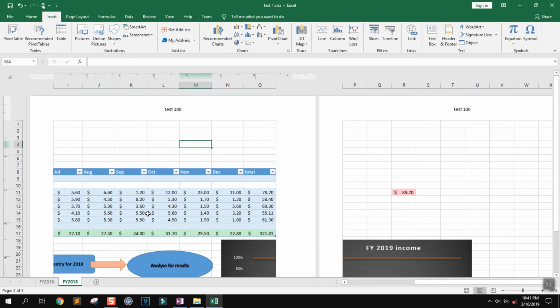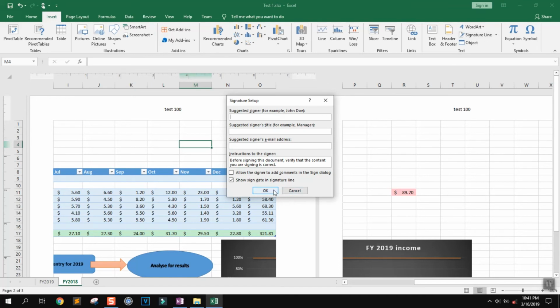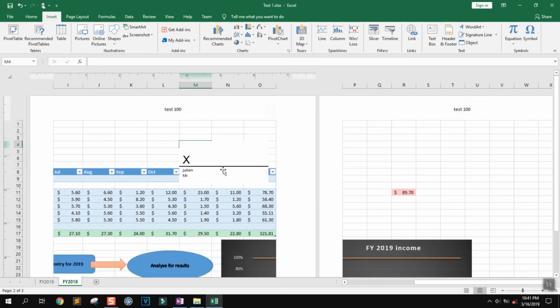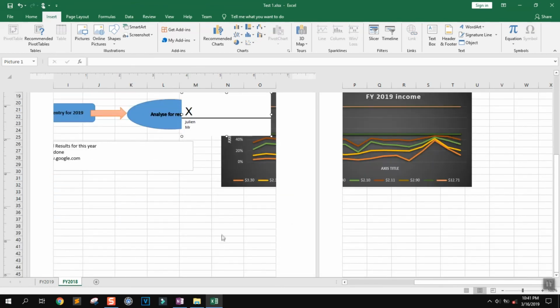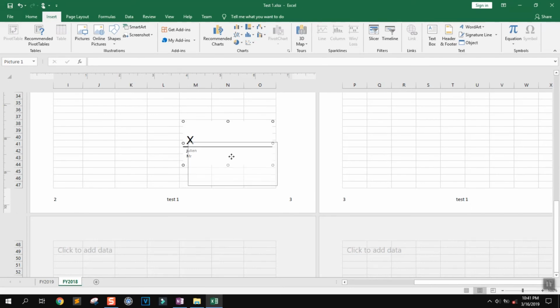And we'll go back to insert again. And here you have some additional samples, equations, word arts for editing text, signature line if you would like to add signature line at the end. So we can always enter our name. And we'll just press OK. And here you can just drag the signature option to the bottom if you are making an invoice and the director needs to sign it for you or something. So you can always just do it.